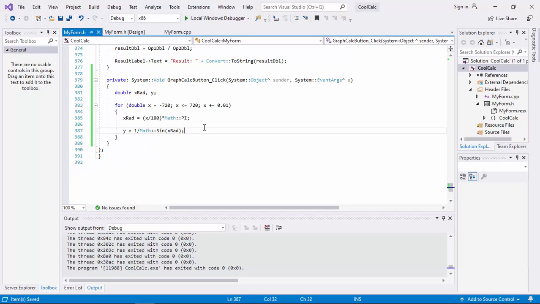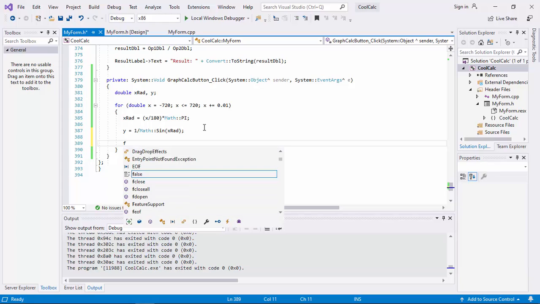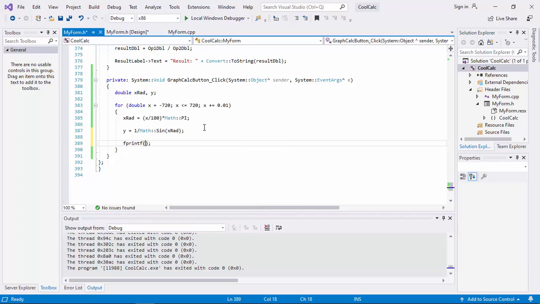So we need to use printf. Printing what? Printing the value of y and the value of x. %f and another %f. New line.